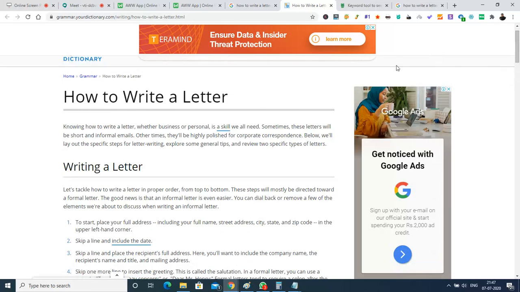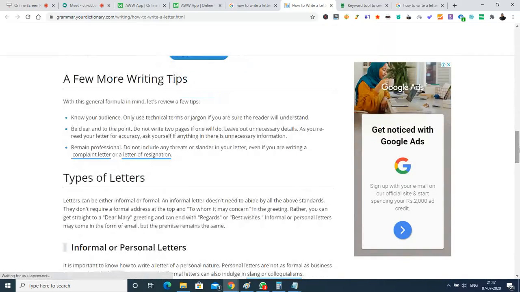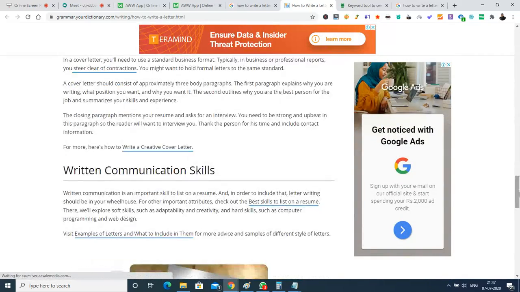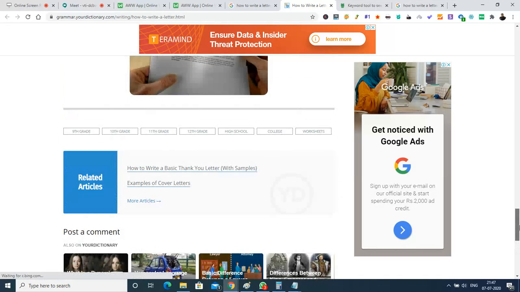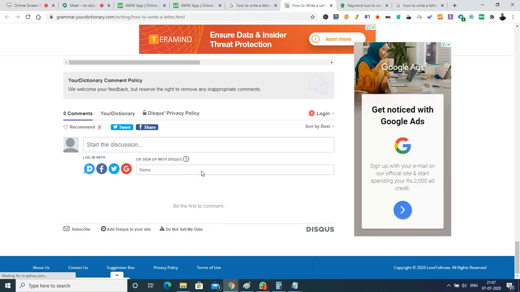So what do we have? We have some text and some paragraphs, and we have breadcrumbs which are available. We have some space for the advertisement, some place for downloading the PDF, some place where the previous post is shown, and then the comment section. That's all. So a similar kind of website we can create with the help of WordPress.com.